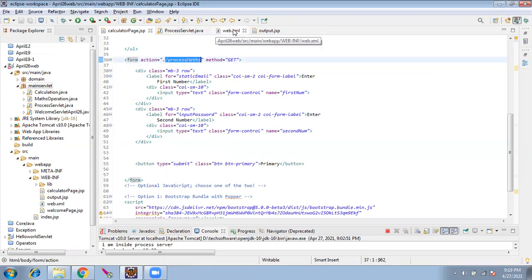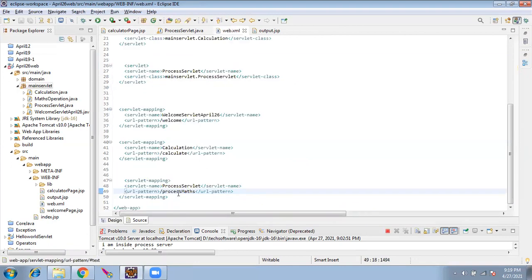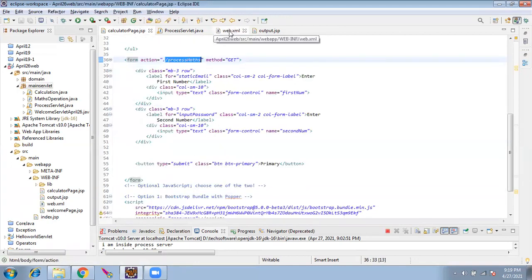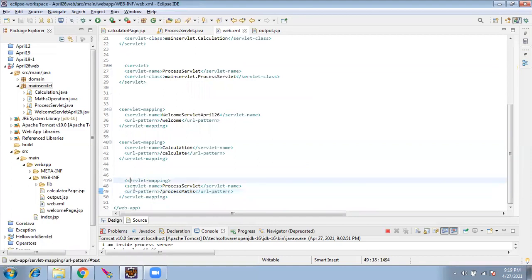So this dot will come to web.xml. We will copy this one and give it in the servlet mapping, and we have to map it to a servlet name. This can be our own unique name. Don't get confused with this. This has to be in JSP. I'll give it here like this. This has to be in JSP.